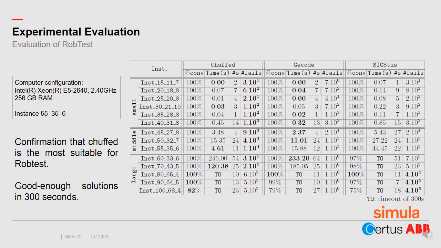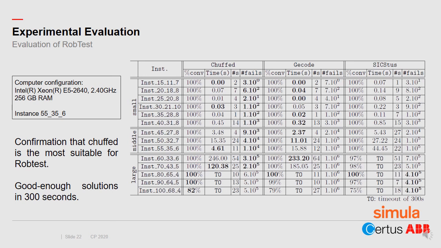Let's move to the medium instances from 45 to 55 points. As you can see, Shepherd is able to return the optimal solution for the 3 instances in less than 23 seconds, which is better than G-code with 28 seconds and Sixtus with 76 seconds. So for medium instances, Shepherd remains the winner between the 3 solvers.